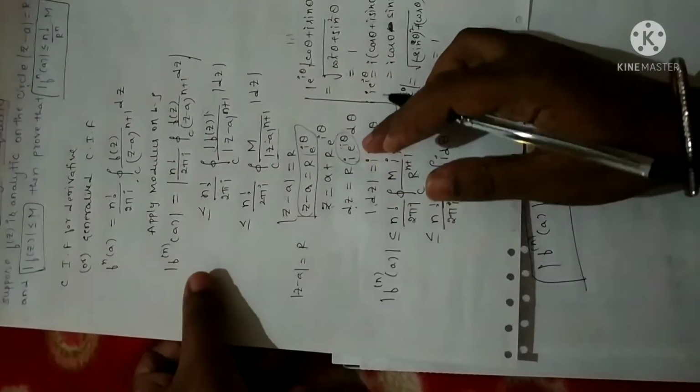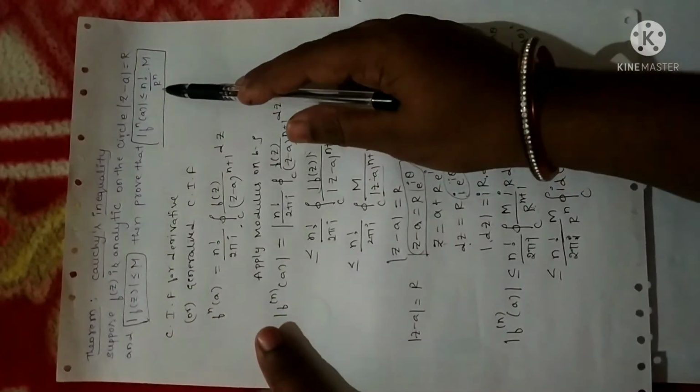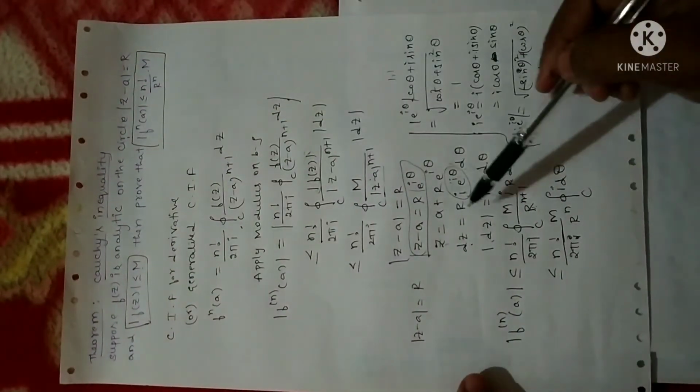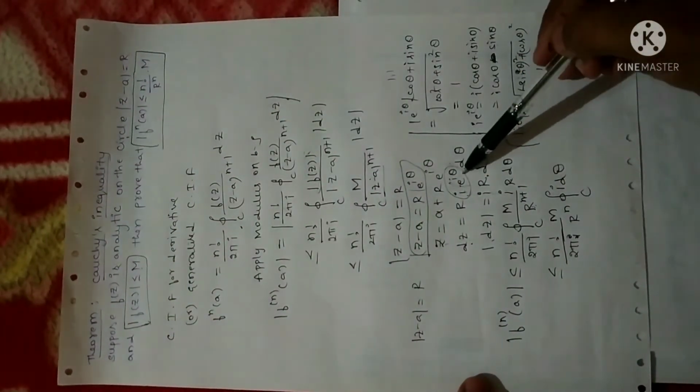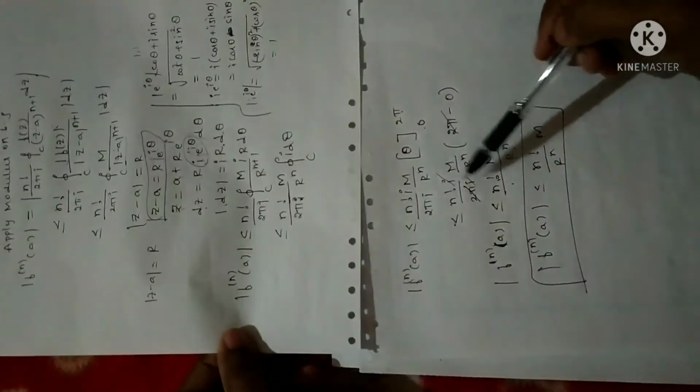Suppose if you take i into e power of i theta as 1, again you will be getting i in the denominator, which is not required in the denominator of the given theorem. So that is why I am going to consider magnitude only for e power of i theta. So I am going to retain i as it is. Then i and i get cancelled. So this will be the required proof.